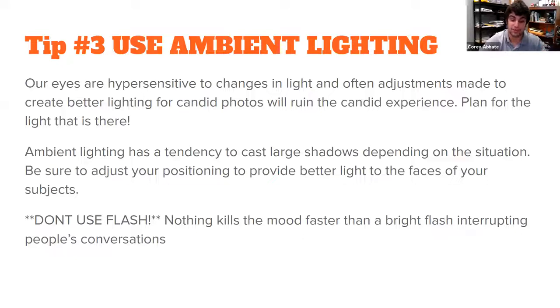Somebody across the room from a light may be in full light when there's not a lot of people there, but as more people fill into the room and more bodies are blocking the pathways of light, then that person on the other side of the room is going to be less lit up, and you're going to have to adjust your settings accordingly. Typically, whenever you first arrive to a party, you can set your settings, and I would say after about an hour or two, or at least when everyone's there, take a moment to readjust your settings and make sure that you're really adjusting to that lighting situation.